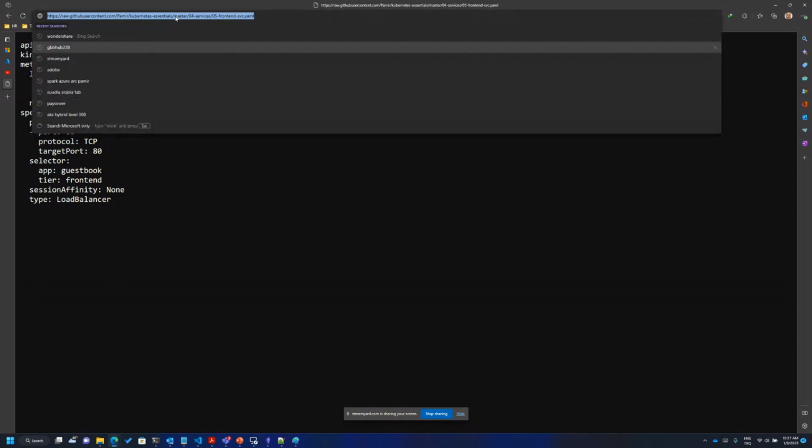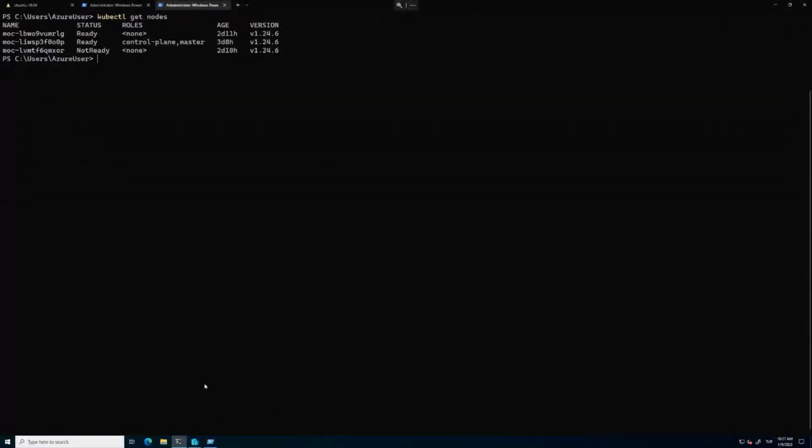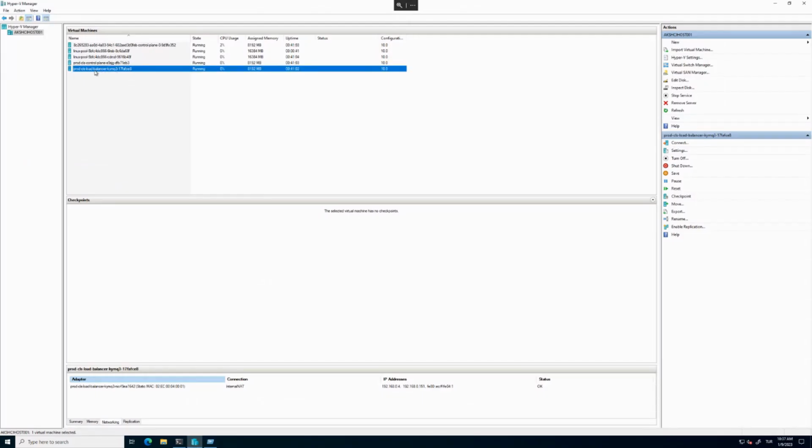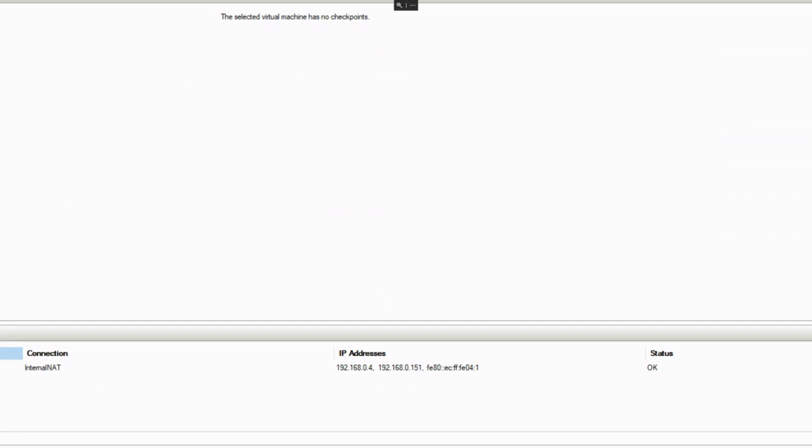So let's deploy it. But before deploying, I want to show you something in our cluster. This is our load balancer VM, and if you look at it carefully, there are only two IP addresses.